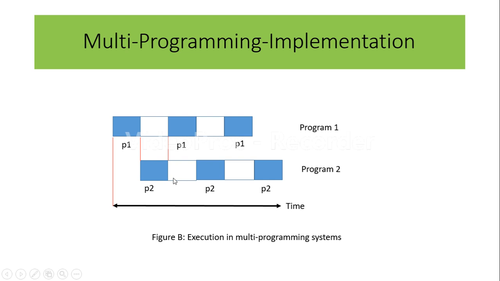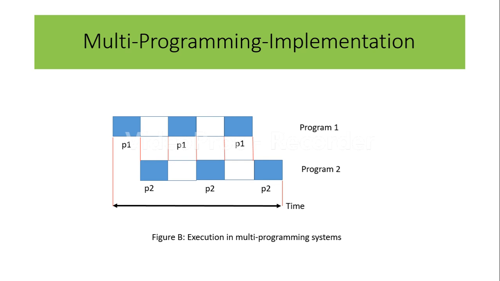After a certain span of time, when P2 requires IO operations to be performed, P1 is getting executed, as you can see here with the help of the red lines. So this is the concept where, when program 1 finishes waiting and gets back the CPU, the CPU is switching between P1 and P2. And this is the actual concept of the multiprogramming environment.